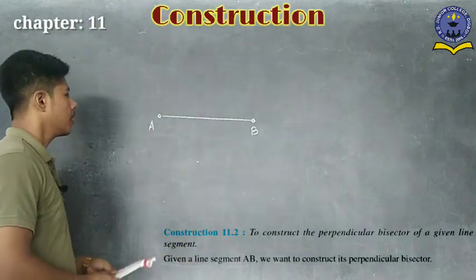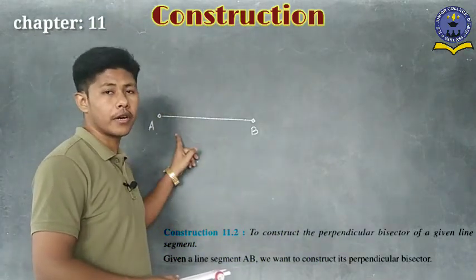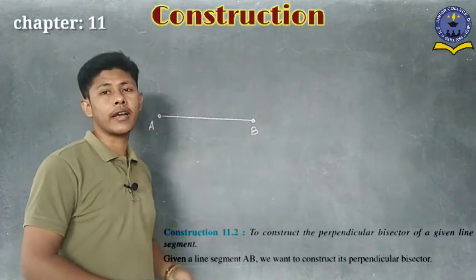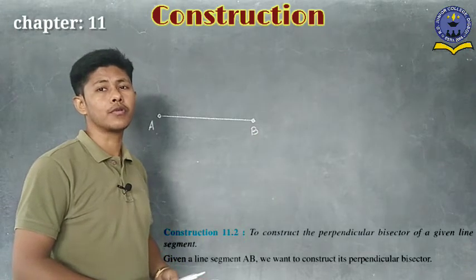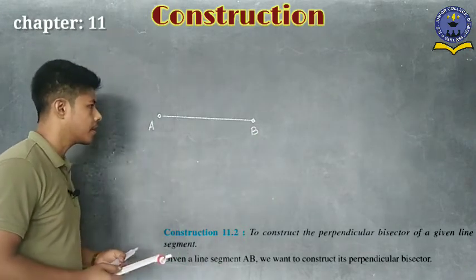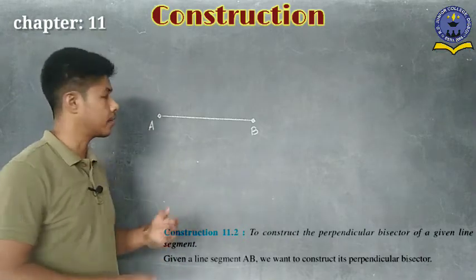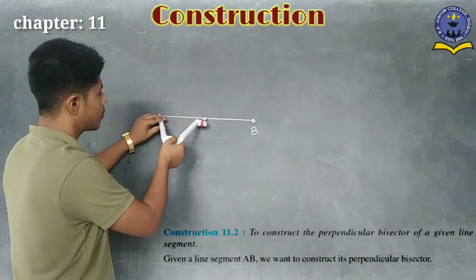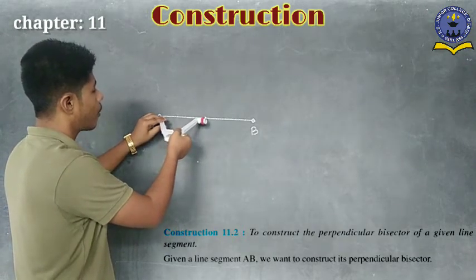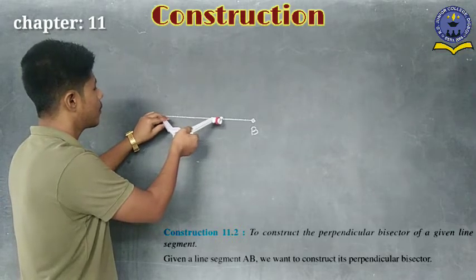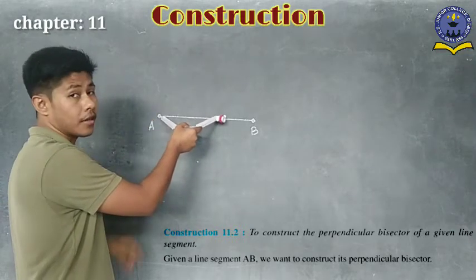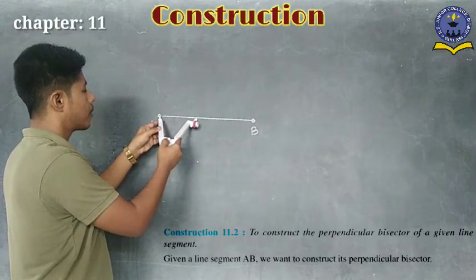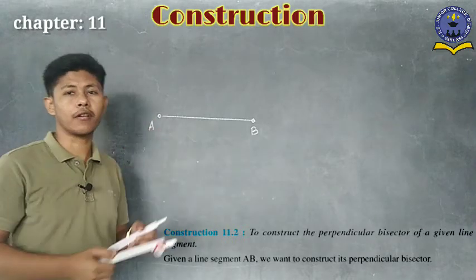First of all, in this case, A and B are the two endpoints. We consider A as a center, and B also as a center. Now we have to draw two arcs, and we have to take them in such a way that the radius is more than half the length of this given line. Is it clear? If we take A as a center, this portion is almost half, so you have to take about 1/3 more, obviously up to this. Is it clear? You see here, if you take less than half of the given line, then it is not possible to find the perpendicular bisector.